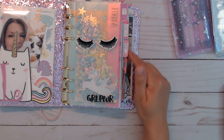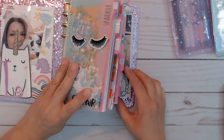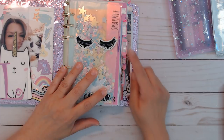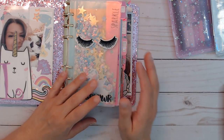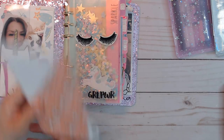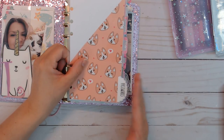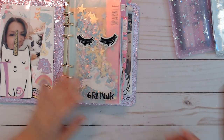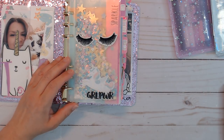As you can see, my dividers, this one's being covered by the pen, but they're so pretty. They're much smaller than I had before, because if you remember, I had these giant things that were sticking out. I'm still always trying out new things and working out all the kinks.